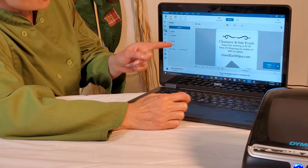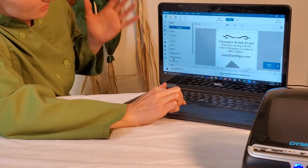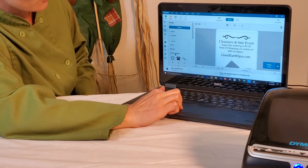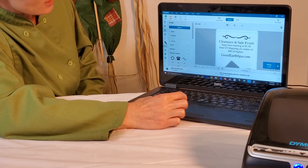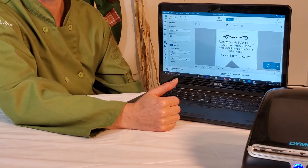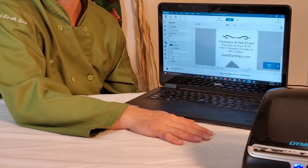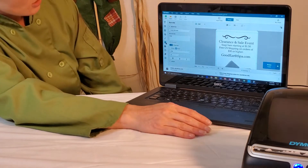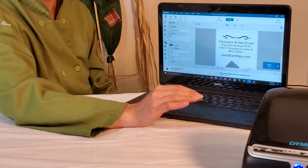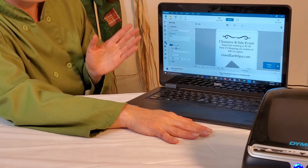You can go to the image browser and put in images. There's a little bit of clip art — arrows, symbols like the power button and the telephone, and a bunch of other ones. Probably the most important thing for a lot of small business owners is the barcode. A lot of people are going to want to use this to put barcodes on their products, especially if you're doing Amazon FBA because they need that. So there are a lot of things you can do in the design program. As for actual design work I don't really like it, but some of these other functions are helpful and it does a good job of sizing all of your labels.